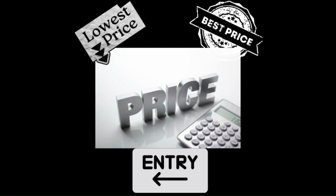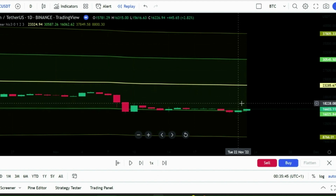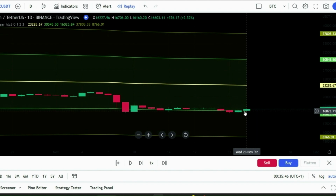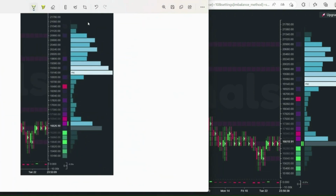Entry price. A good entry price should be chosen in order for Infinity Grid to give the best results. To determine the entry price, I used the VWAP indicator and its first deviation with an anchored period of 1 year. On November 22nd, the price crossed the first deviation, and on November 23rd, it continued to move in the direction of the VWAP line. That was my first sign that the $16,491 price that Bitcoin reached on November 23rd might be a good entry price.